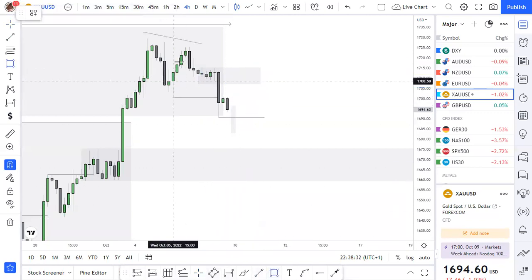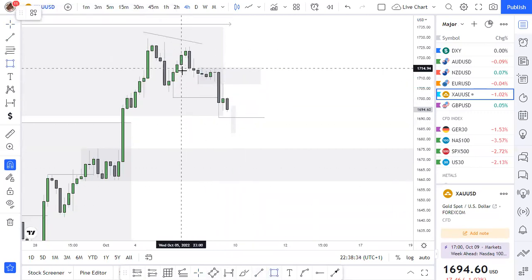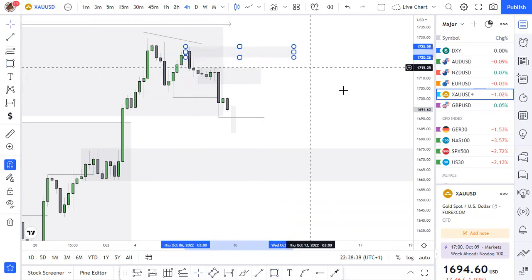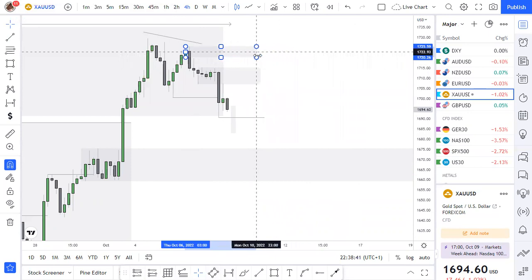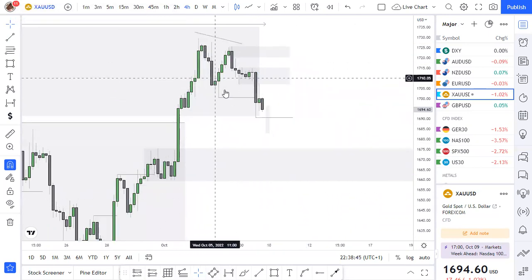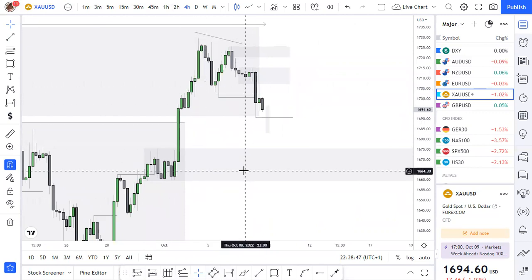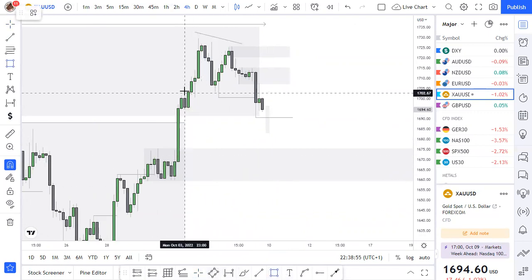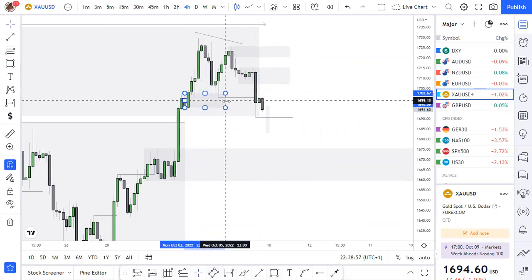And we also have this supply range here. So we can use these two zones, but let's use this. So yeah, we have bullish structure on the 4 hour, bearish order flow. Price is yet to break a demand zone. I think it already did. Okay, we had the demand zone here, so it's been broken already.